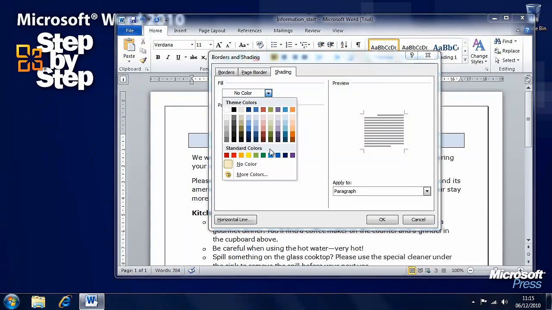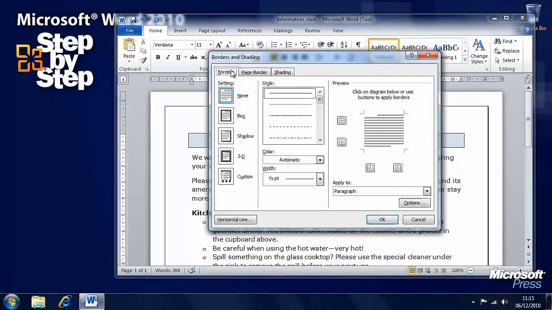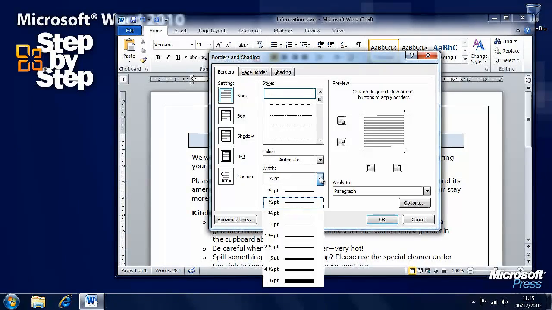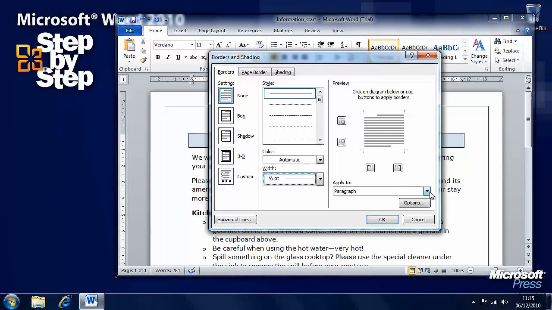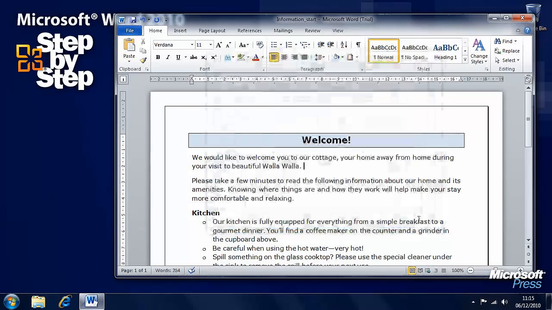And there are shading options as well here, and we can shade with patterns and have all sorts of fill colours, and we can have a great deal of control here over what we want to put borders and shadings around, what colours they are, the line width, and what those styles are applied to. And you can have a lot of fun making documents much easier to see.